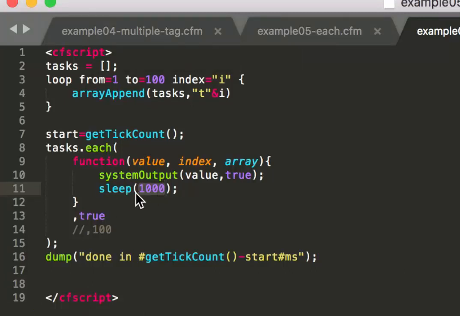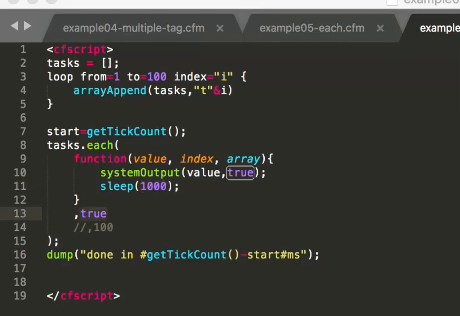The reason is that when you have 100 elements, it does not mean that each function opens 100 threads to do that. Threads are a limited resource, so you can't open as many threads as you like.